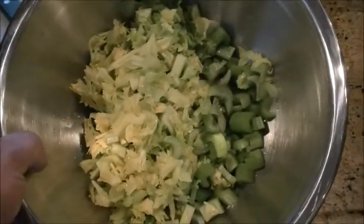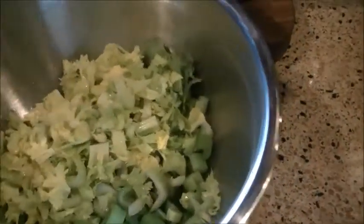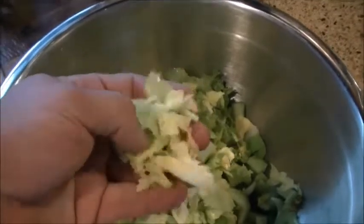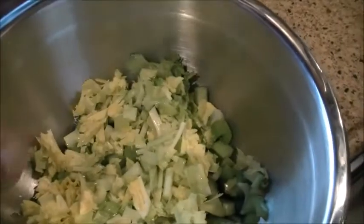I happen to like celery, I like carrots too. Okay? So I showed my mother-in-law and said, Lena, is that enough or do you need more celery? Because I got a lot more celery. She goes, I need leaves. What do you mean? I need you to take the middles out of the celery. I need the leaves chopped up. So, is that enough leaves now? Yes, perfect. Okay, so check it out.